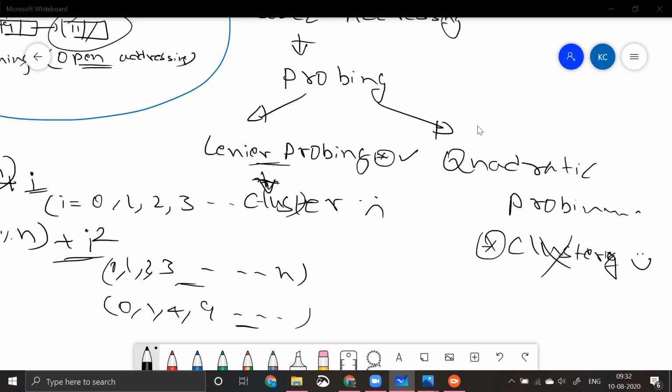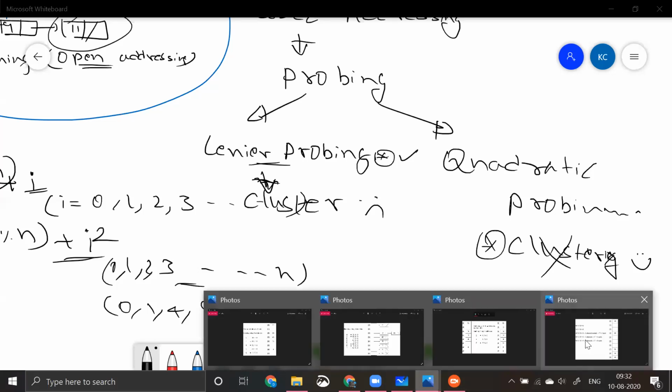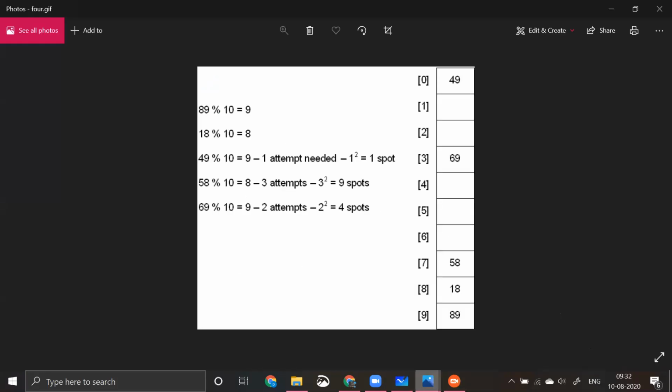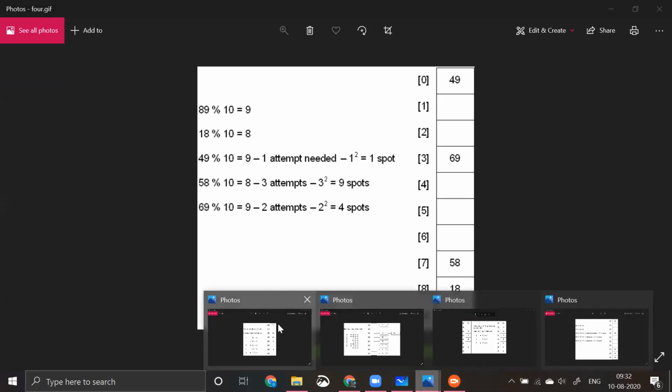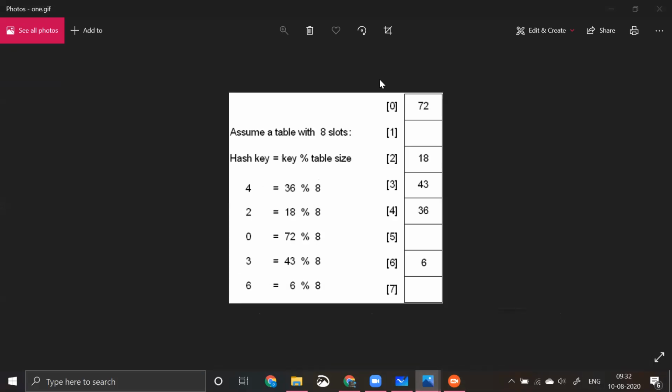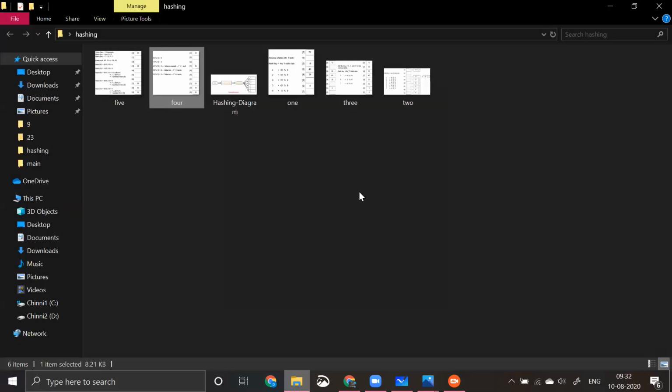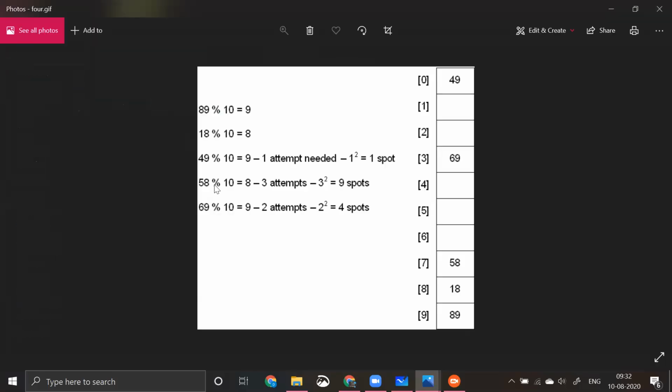For 58, why is it not possible in the second attempt? So what is 58? 58 gives me an index of 8.